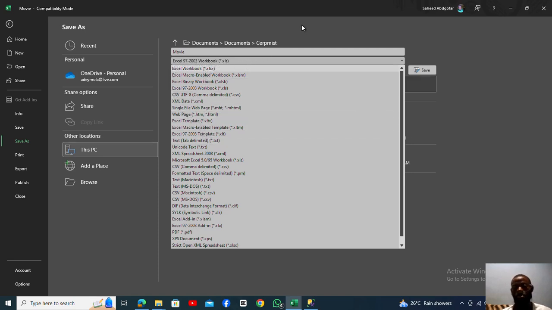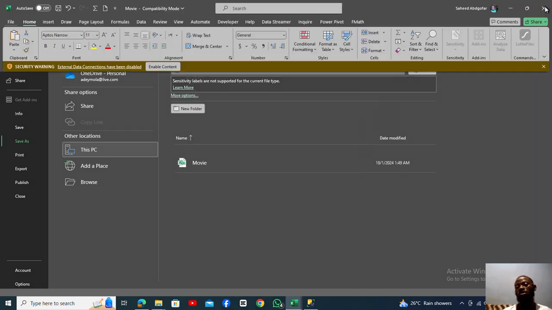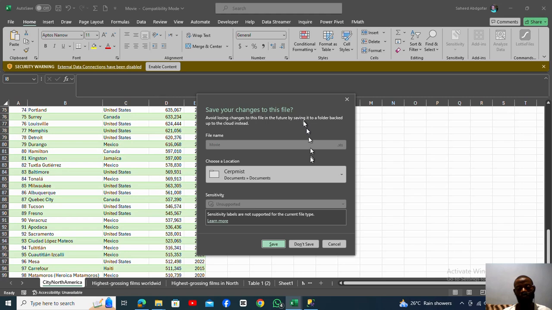It's easier to take in, or you can use a comma separated file, comma delimited. And if you are on Macintosh, use this one. If you are on MS-DOS operating system, this one too. But this is the one I always use. So when you use it, you click and save. Once you save it, it will be easier for you to bring it inside. Alright.